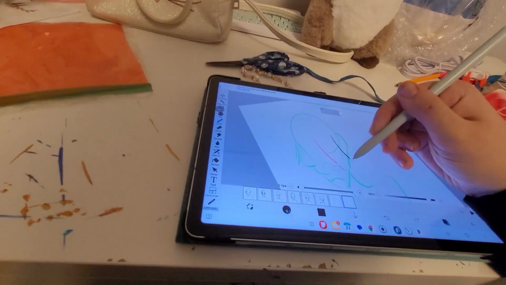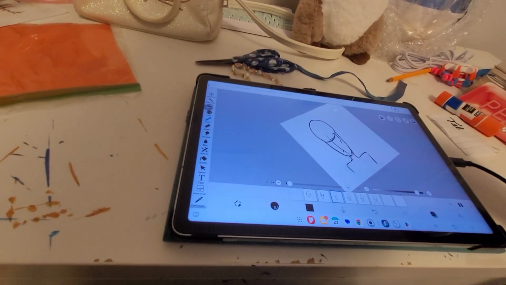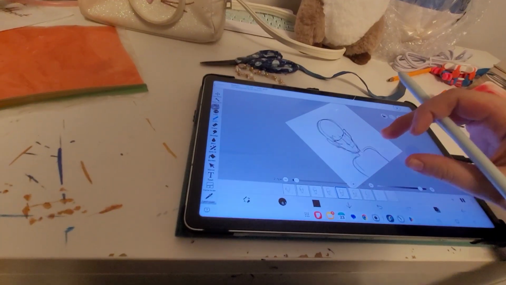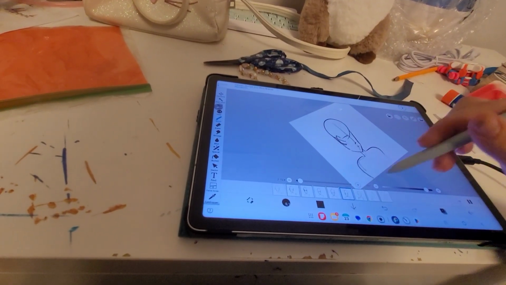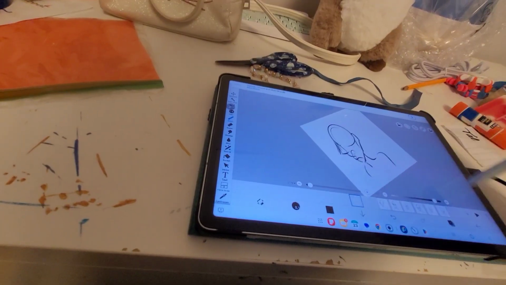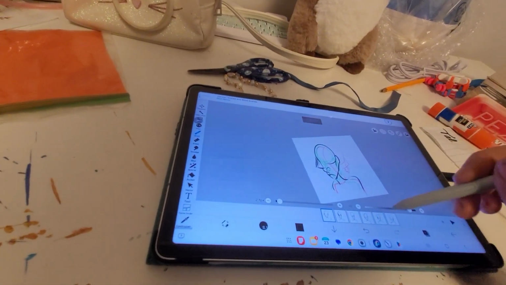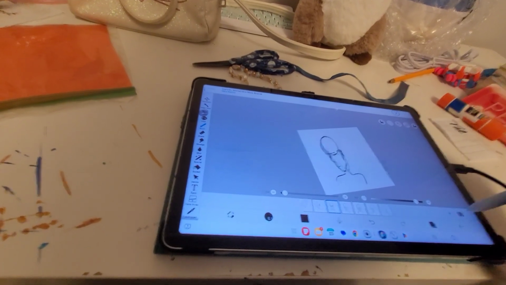Maybe if I move it further. No, I don't think that was a good idea. Let's delete that, delete that. I think we've got the base pretty good.